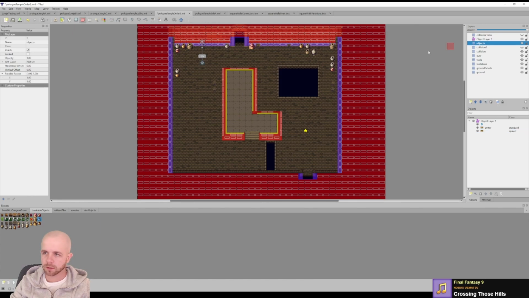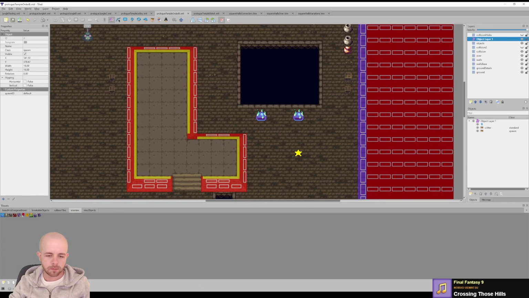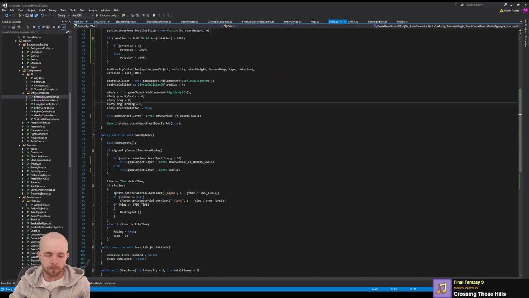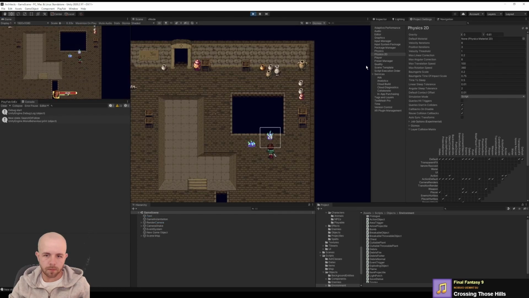Respawn back here. Had a couple of slime enemies. Currently, smack them and it's a wall that they can't go through.